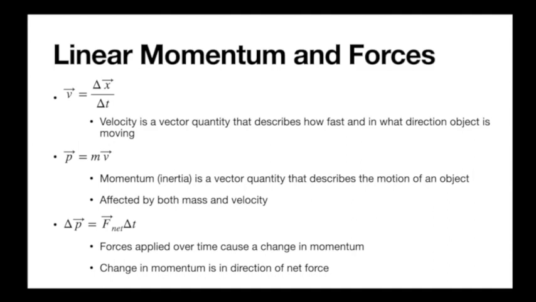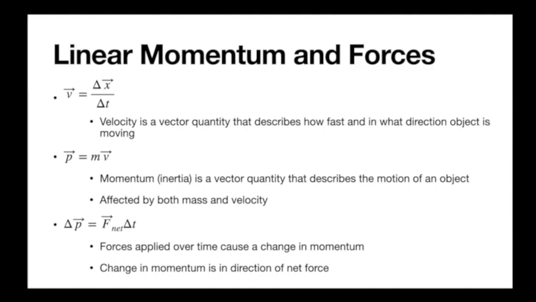And then how does momentum change? Well, we apply force or forces, but some net force over a change in time causes a change in momentum, a delta p. So F net and delta p are in the same direction. Whatever direction I apply the force is the direction of change in momentum. But you can have any starting momentum, and of course the final momentum depends on both the initial and your delta p. Are there any questions about anything on this slide?